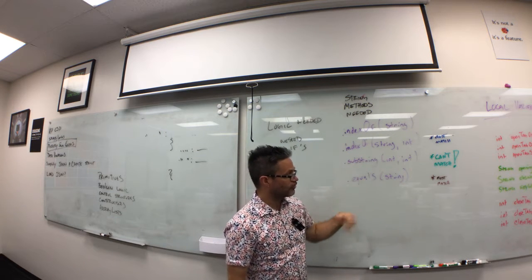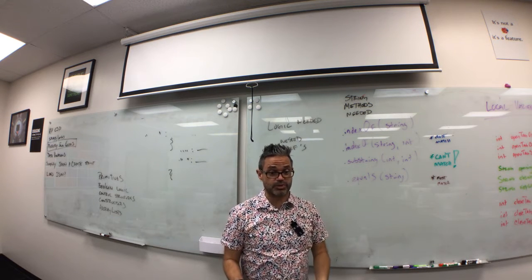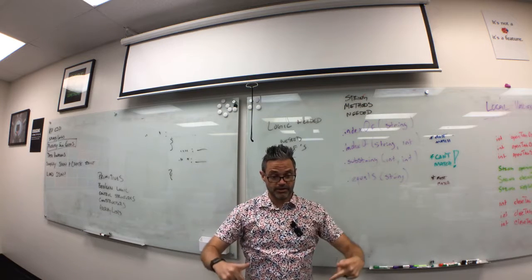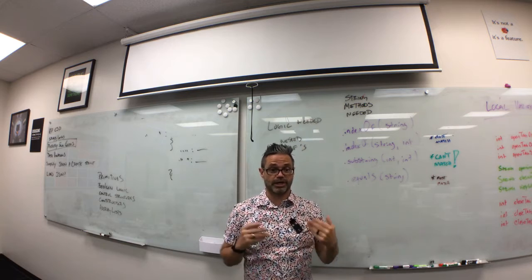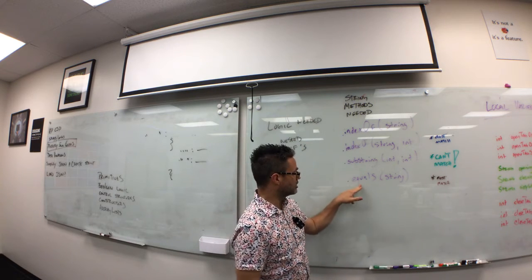The substring method, we have to get substrings out of this. We have to find out the actual substring of the opening tag, the substring of the closing tag, and the actual keyword itself that's inside both of those tags so we can actually work with those. And finally, the dot equals method.